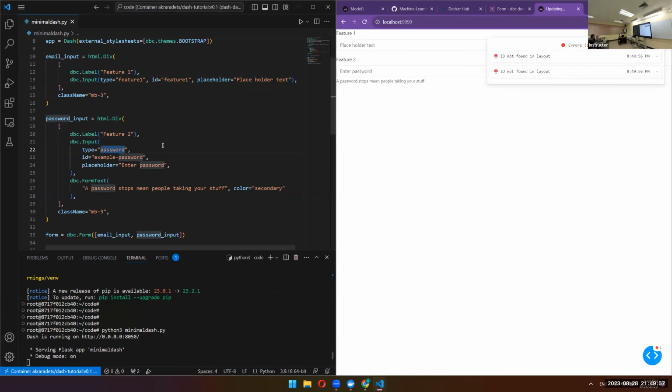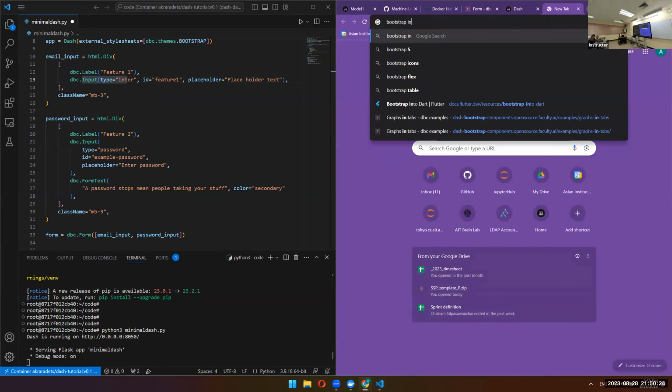Type, number. Integer. Yeah, let me take a look at what type it can be. So this basically tells how the input box should look.